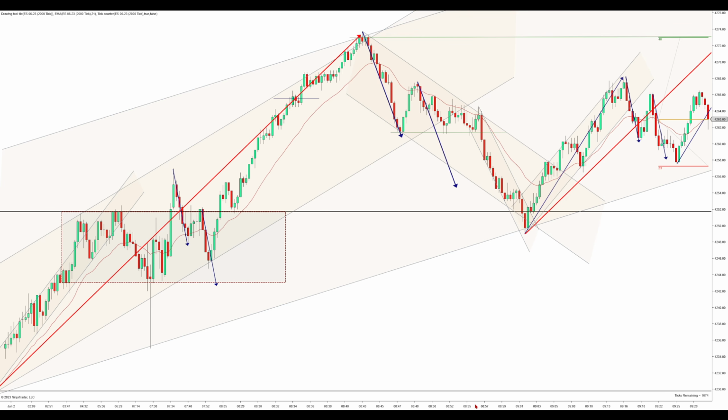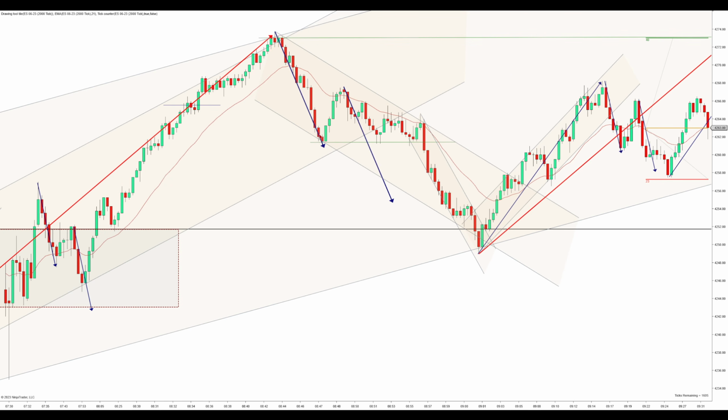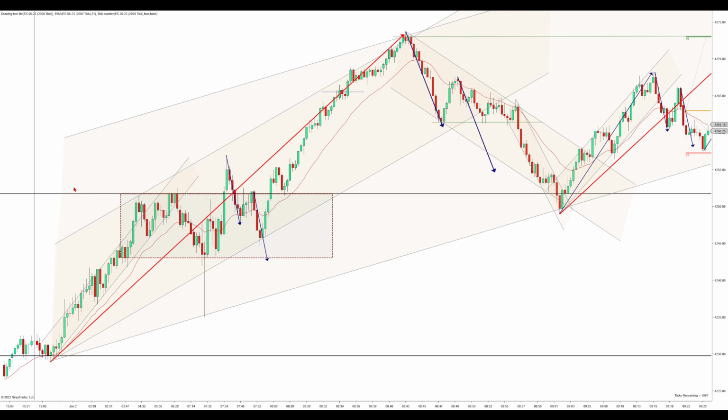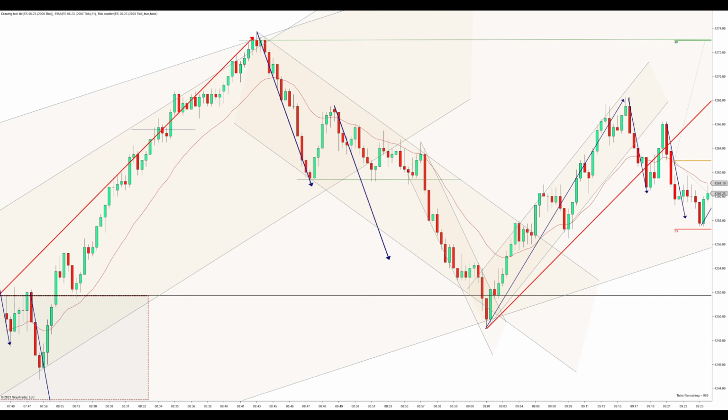And so here, by the time you get this failed second entry, you see first entry long, second entry long, failure. You're right into this trend line right here. So even though you have this measured move in play, even though you're expecting a second leg down to try to fade this overnight high, you still can't enter on it. It's just right into that resistance level.